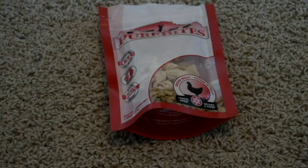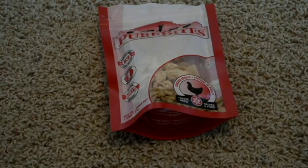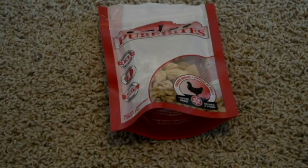This is safe for Biscuit as long as you don't give it in very big quantities, like every single day. It is safe for Biscuit because the only ingredient is chicken, and it's also a good thing to give them for protein, because not a lot of hamster foods contain all the protein that they need. So it's good to add on for more protein in their diet.